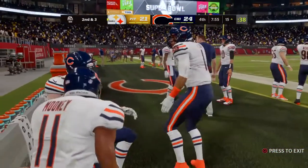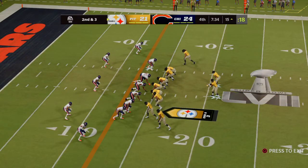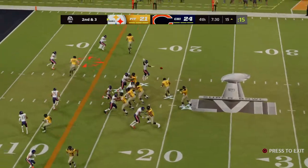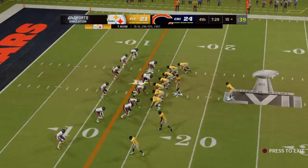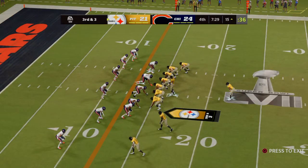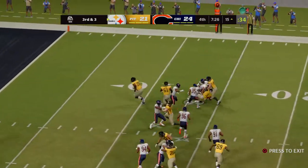Looked like a pretty good, safe play right there. No, he's had trouble with the interceptions in this game there. Hits his guy out in the flat. Yeah, so many times we hear quarterbacks and offensive coordinators talk about in your progressions, you're either throwing the touchdown or you're throwing the check down. But earlier in the game, it was touchdown or interception. Now he got to the check down, a nice safe throw, and a good one.